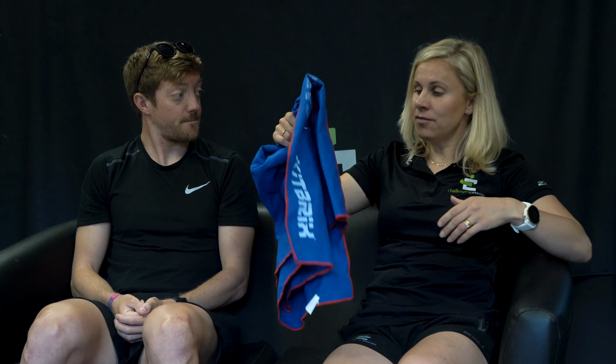Definitely. And if you do find that the shoe rubs, so you've been out and practiced and you realise the bike shoe is just rubbing around by your ankle or something, just a little bit of Vaseline around those edges can take away that rubbing and make it feel a bit more comfortable for you. Yeah, you can do that before you start, can't you? Have the Vaseline already done, so you don't do that in transition. Yeah. And then right on the floor, a towel you can stand on.